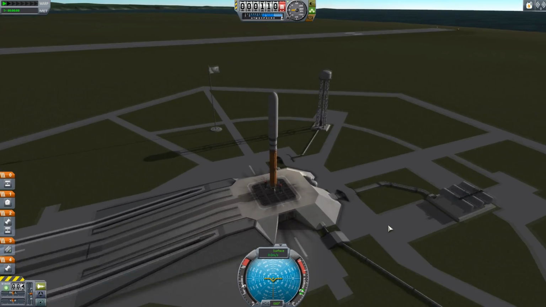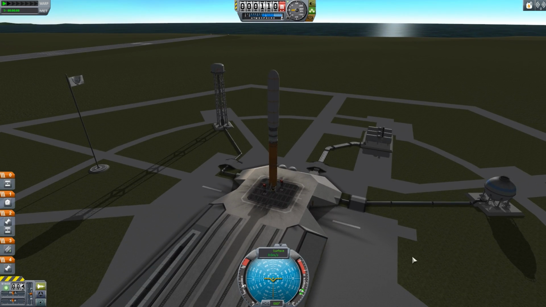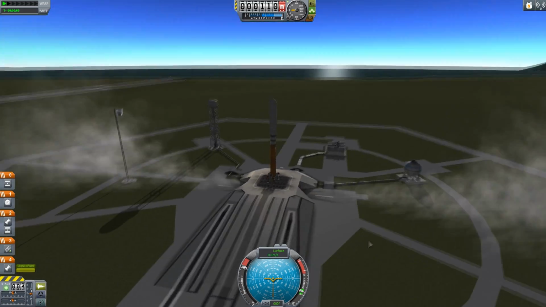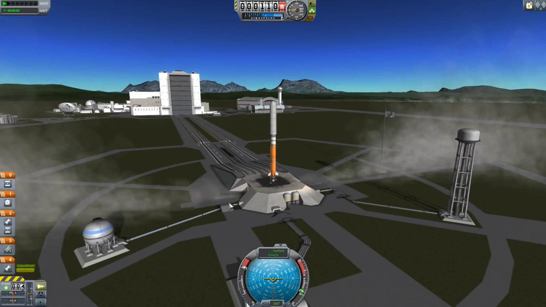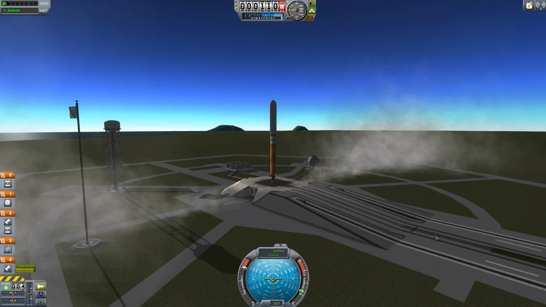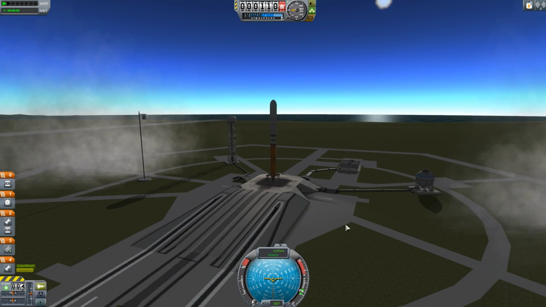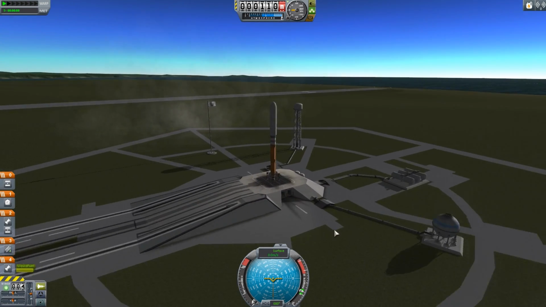Okay, here it is. Another really nifty feature, which I'm so happy to show off to you. I'm not going to launch this rocket, I'm just going to light it. Check this out. Our flame trenches underneath the launch pad are diverting the smoke away. Ain't that just the coolest thing ever? I think it is extremely nifty. Of course, now I've used up a bunch of fuel just showing that off. It's simple, nice to see.